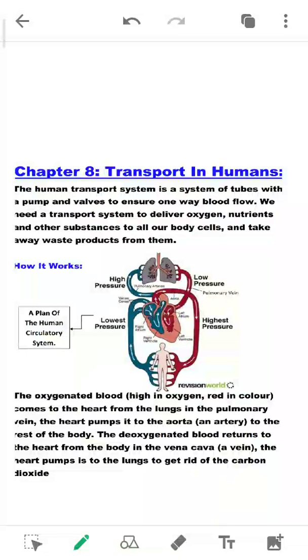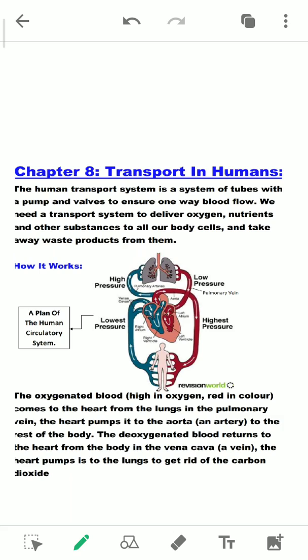Previously, we have learned the structure of the heart and we were discussing transportation in humans. So, I will not go into the details of that. That is already recorded. So, see that lecture in which I have discussed how the heart is, what is basically the structure of the heart, the four chambers, and which oxygenated blood, deoxygenated blood comes to which chambers. Okay, today we'll be learning about the working, the details of the working, that how the heart actually works, how it is able to move the blood around the body, and which side has what purpose.